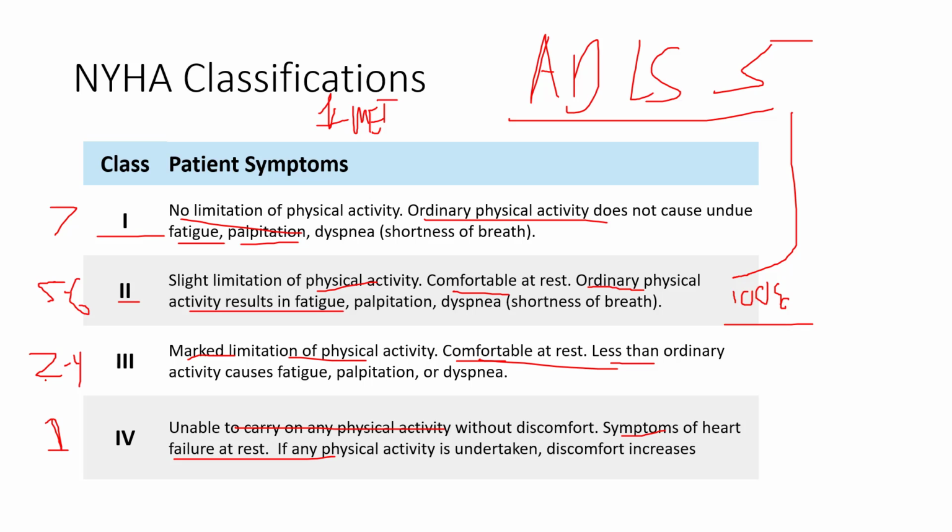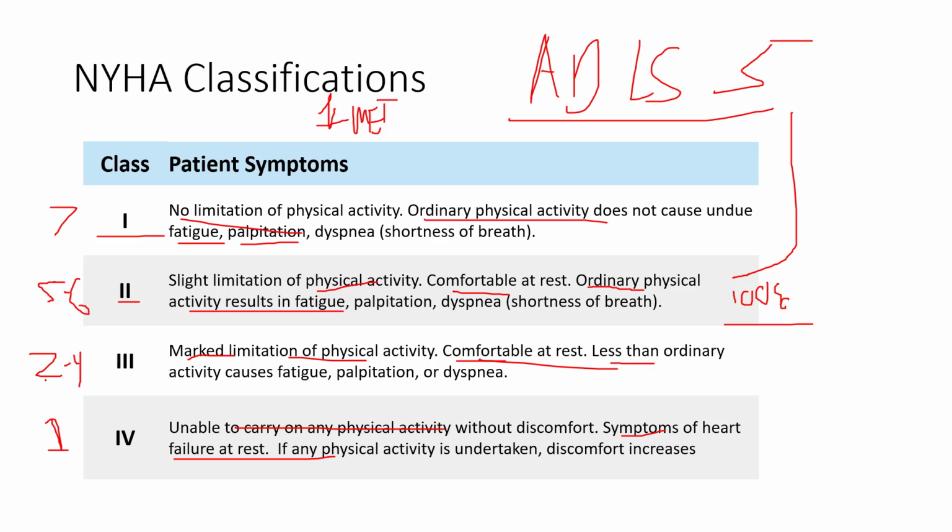And class 4, again, we said METs. The MET to live is about 1 MET. It costs about 1 MET to just live. And they are at a 1 MET capacity. So even just living, sitting, is going to cause them symptoms. And doing anything is going to cause distress because we're now operating at a deficit. We're beyond our margins. So again, class 1, they've got 7 MET capacity or higher.